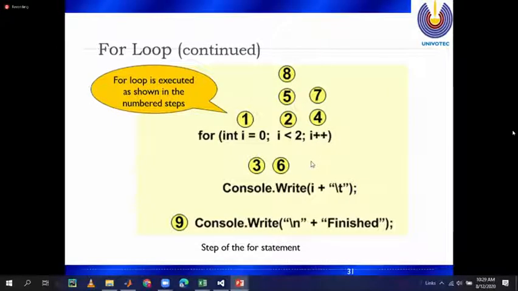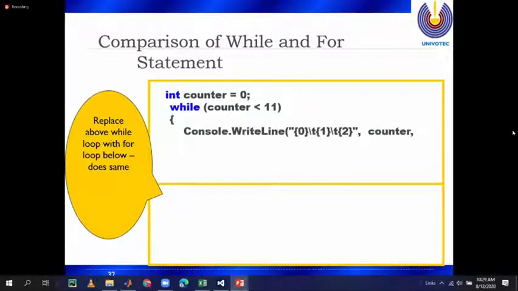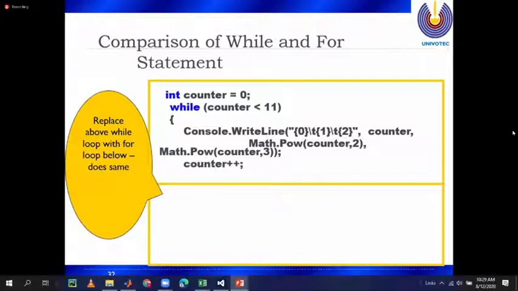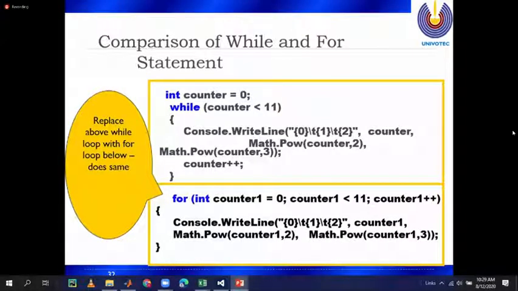Now you can see here the comparison of the while loop and for loop statements. What is the difference? In the while loop, only the condition is here. You initialize count as 0 separately, but in the for loop, inside the loop line, you initialize count = 0.